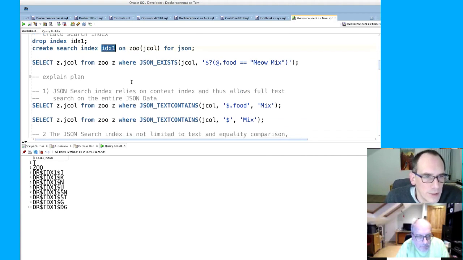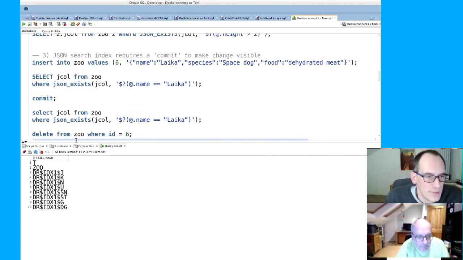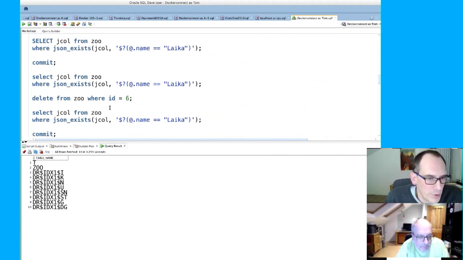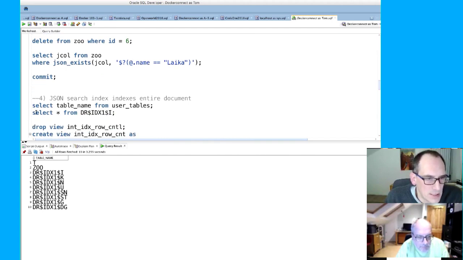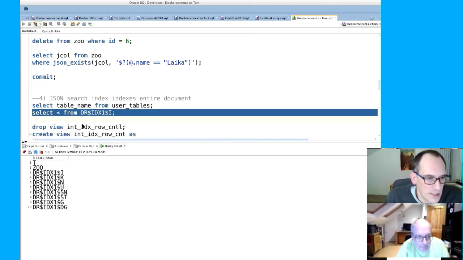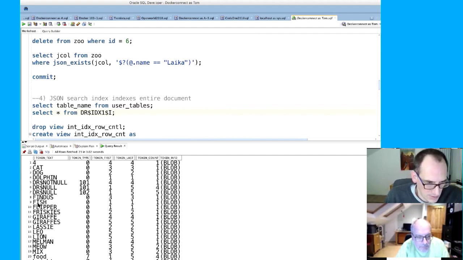Maybe I should have called it animal index anyways. So these are the underlying tables that are used to maintain the index, and you can actually select from them, and you see that some of the values we used, like giraffe, giraffes, Lassie, Leo, are inside these tables, and they are part of this whole machinery.